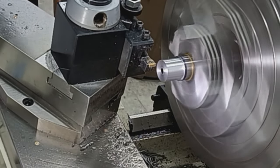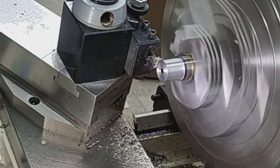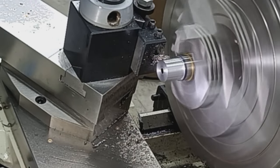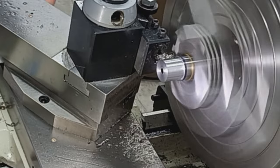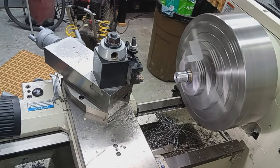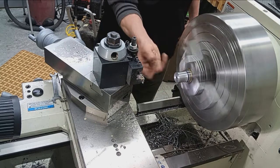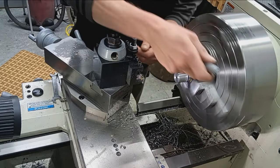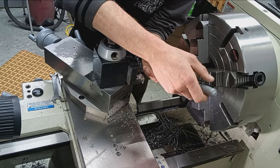Take a cleanup pass, so we're not overshooting anything. That's quite a bit of a cleanup pass. Wow. Alrighty. Clean off the microscopic dust. See what we got here.